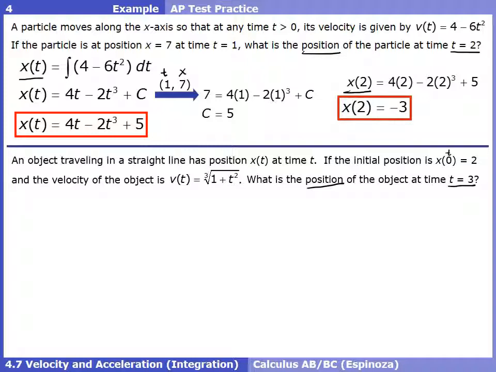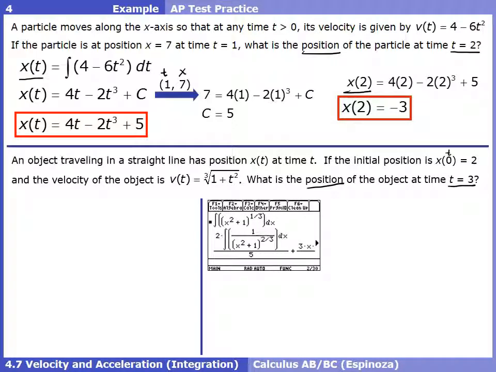We don't have our position function, and all we have is our velocity function. You might want to make note of this somewhere on the side, but this second example is a calculator question. I didn't have space to squeeze that in, but this is a calculator question. And the reason I say that is because if we try to integrate this, and you might want to pause and be sure you can do this on your TI-89, but if you try to integrate this function, which is right here, (1 + x^2)^(1/3) is our velocity equation.